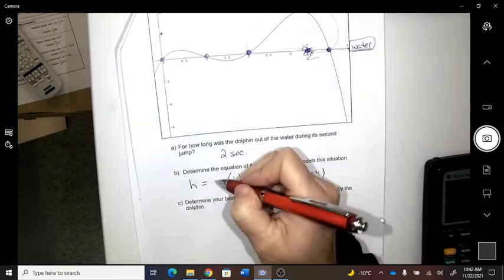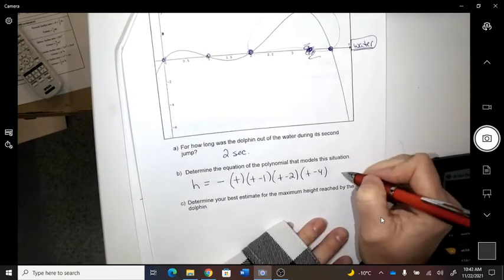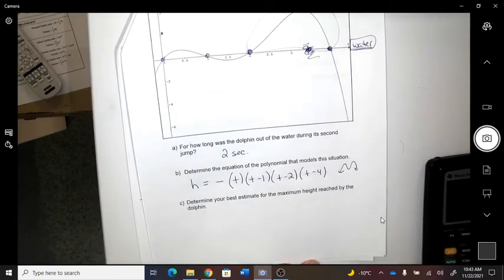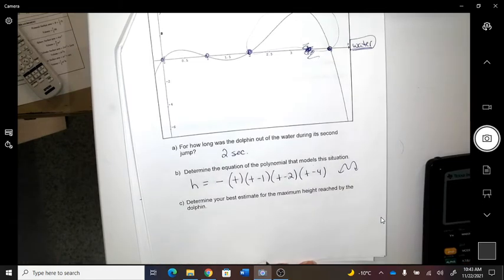What is it? Negative. Because it's a W shape and it's heading downward, so I at least need to see that it's a negative. But you do not have enough info to figure out it's negative what? Negative 0.2, I don't know, negative 3. No idea, but I do know it's negative.